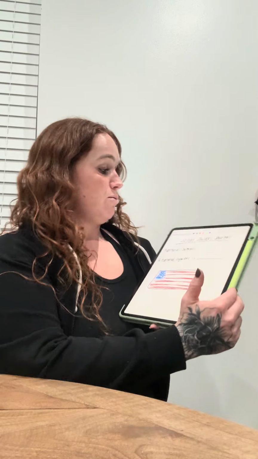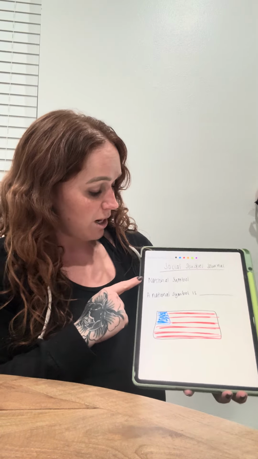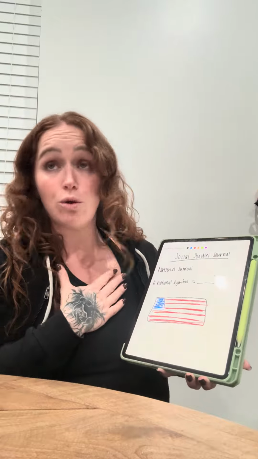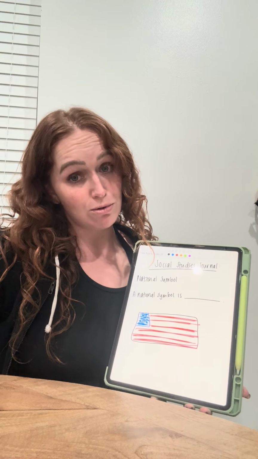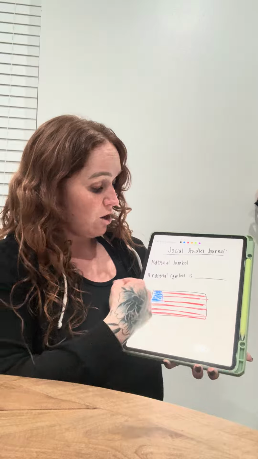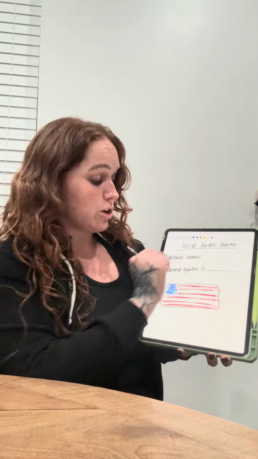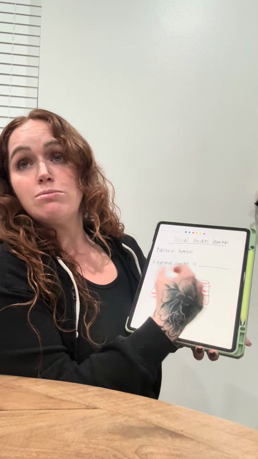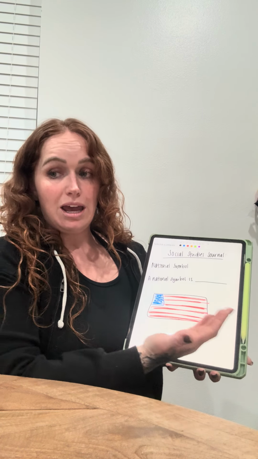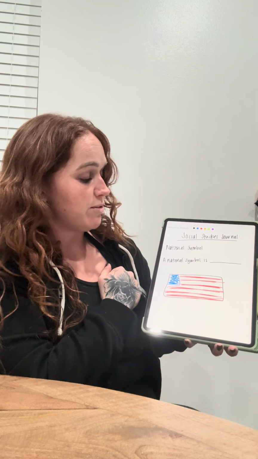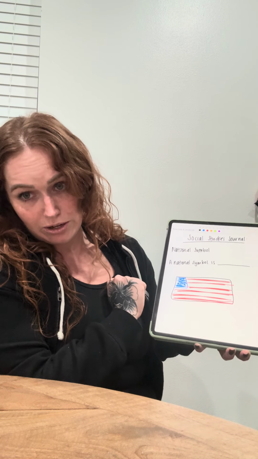We're going to take out our social studies journal, and I'm going to show you what I did with mine. At the top of the page, we're going to write national symbols. Then, in our own words, whether it's what you just told your neighbor or if you want to change it a little bit, we are going to define what a national symbol is. You will start your sentence with, a national symbol is, and then continue. If you don't want to use that sentence frame, that's perfectly fine, but it's a good place to start.